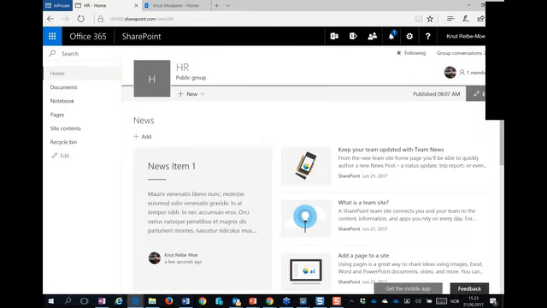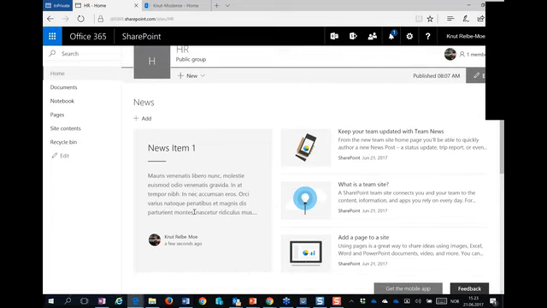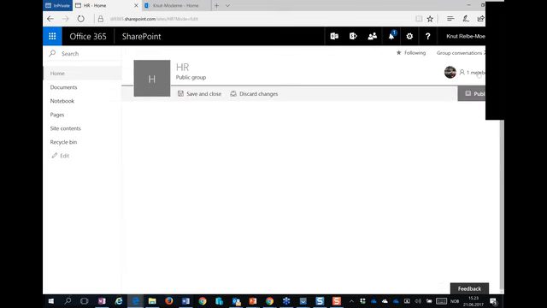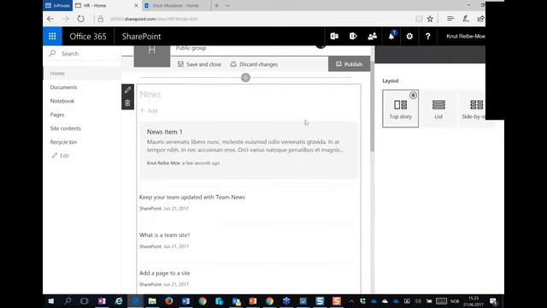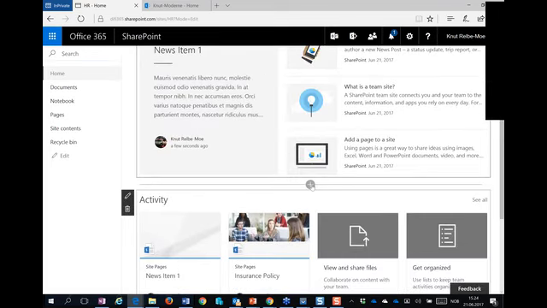So there you can see I got the news item here because this one I created just as a page and not a news item. So if I click Edit on this page, let's see what the options are for the landing page of our intranet. So here you can see I can click Edit, and here I can either do the top story, I can do a list, or I can do side by side. I don't have a news roller or anything like that. So I have some limitation with the layouts, which for now is provided from Microsoft to me, but still it's a good start.